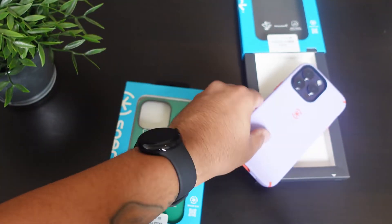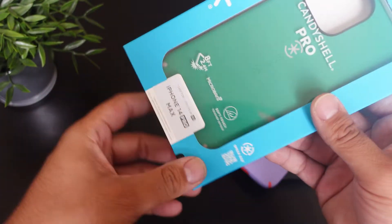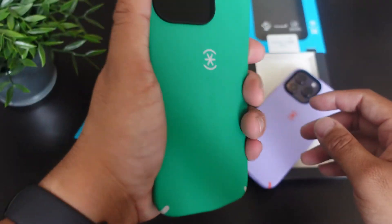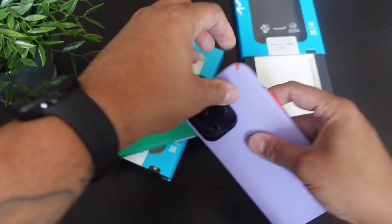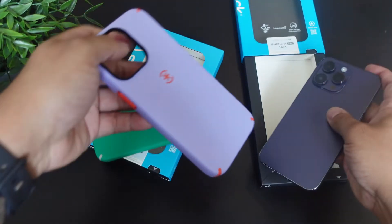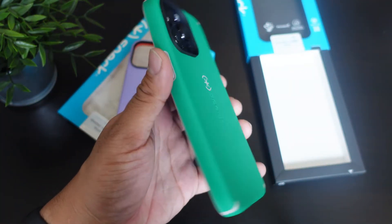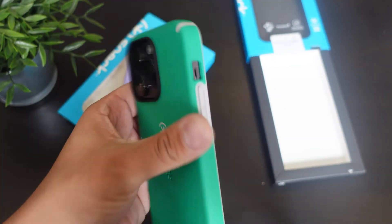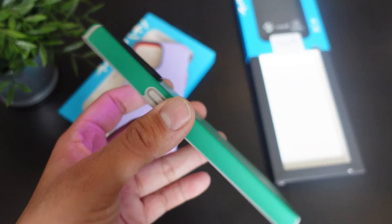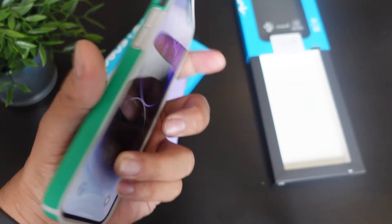This is probably the first time in a long time that I've actually reviewed the Candy Shell series from Speck, because they usually just send me the Pro and the Grip case, so I'm really looking forward to this. As far as the overall feel of these cases, they definitely feel like the Sports series and the Pro series. It definitely has a nice design and is really different. We have the iris green color here — really nice — and you could definitely change your wallpaper to match that green. It takes a nice color scheme to a new level with these Candy Shell cases, really feeling them.